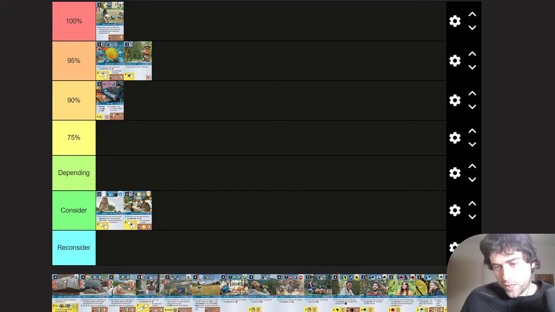Diversity Researcher suffers kind of the same problem as Basic Research in that it's not quite good enough to upgrade sponsors by itself, but it is a decent card if you have sponsors already upgraded. So for that reason, it is going to be on the consider list. But it can give you a bit of early money if you've already got some of these tags.